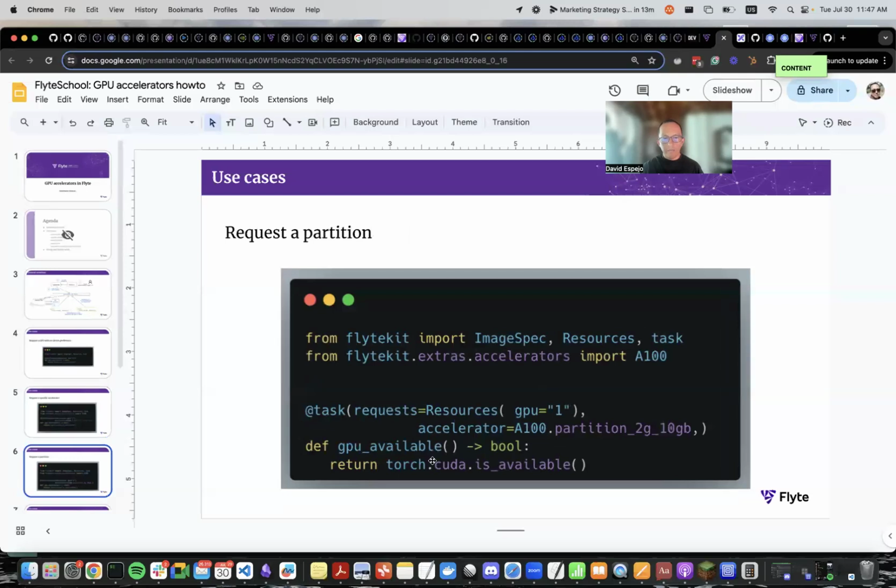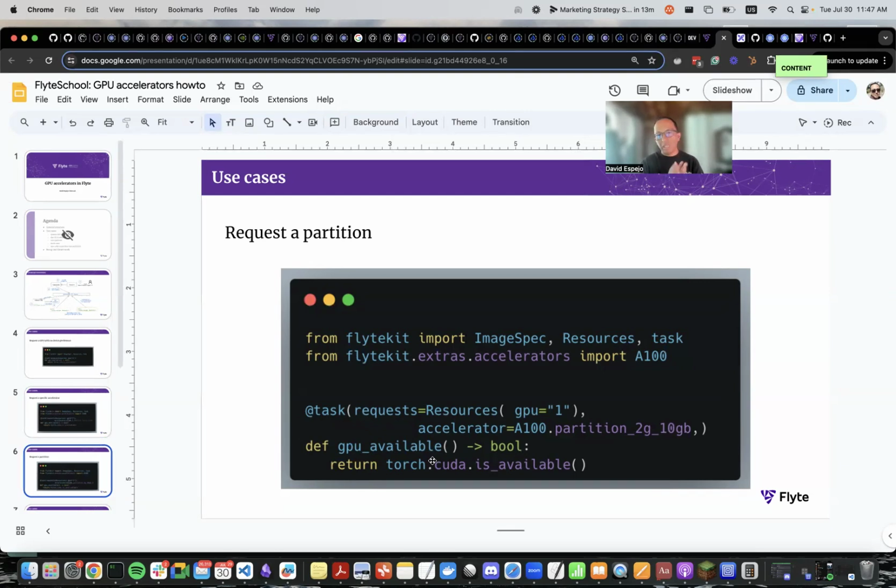Cool. Now, a partition. The A100 is a special device because it's part of the Ampere family, which supports multi-instance GPUs. It's basically a way to have a logical separation of resources and enable a more optimized use of the precious GPU resources.